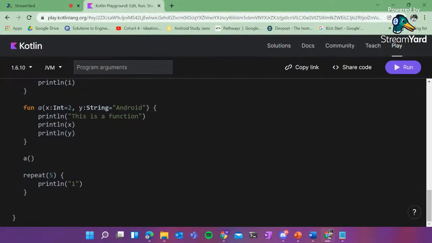Then coming to the last Kotlin concept we would talk about, classes. Now, this is again a pretty big concept, so I would try to make it as concise as possible. If you know other programming languages, you would know what a class is. We would declare this outside our main function.